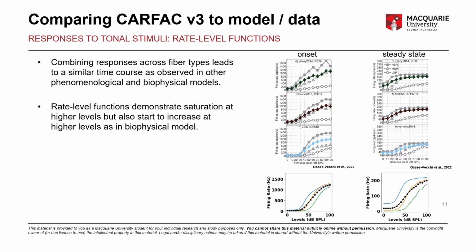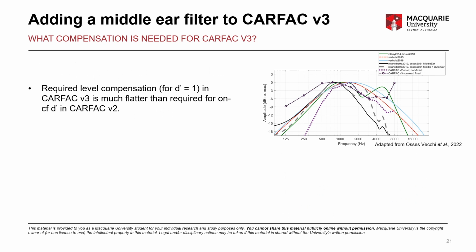which are both characteristics that we would want to reproduce in CARFAC V3. But now that we have a CARFAC V3 model with initial parameters that we're relatively happy with and that are suitable for testing, how do we go about tuning those parameters, especially with the purpose of generating audiometric thresholds for test tones?